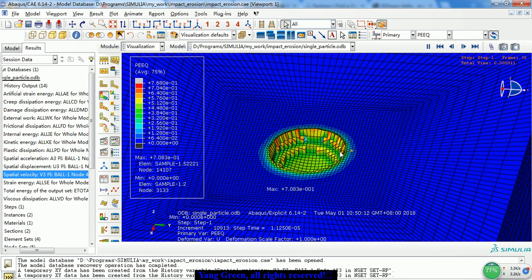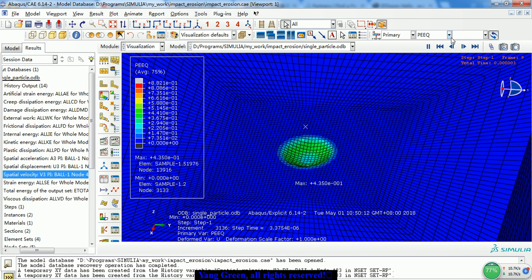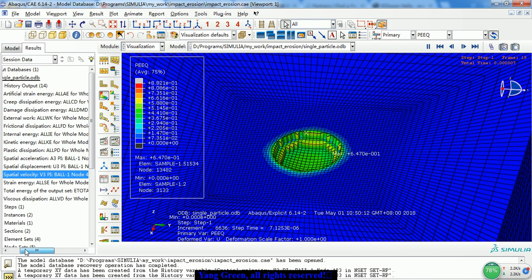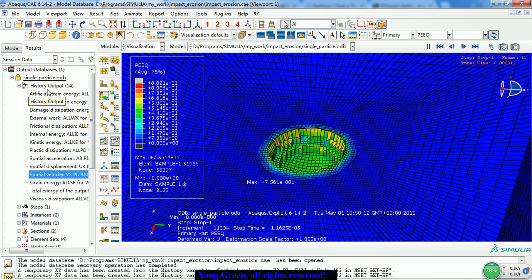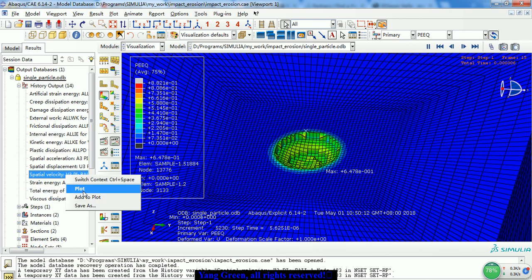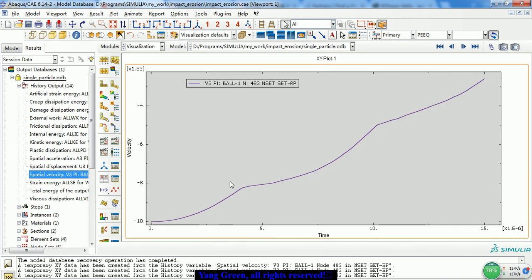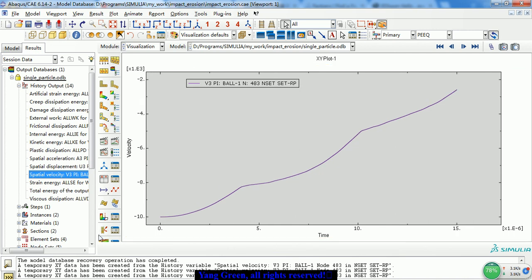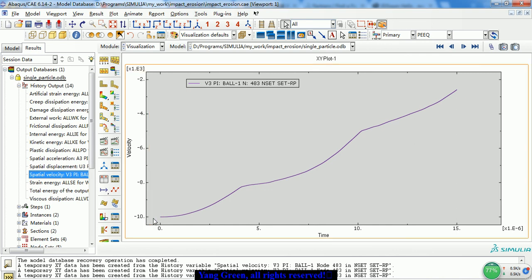And we can see the plastic strain and the history output. We can get the velocity curve of the particle. As we can see, in the z direction, the velocity decreased from 10 meters per second to 2.65 meters per second.